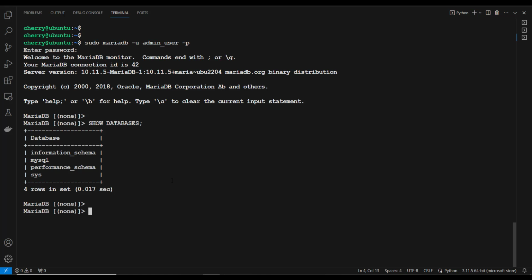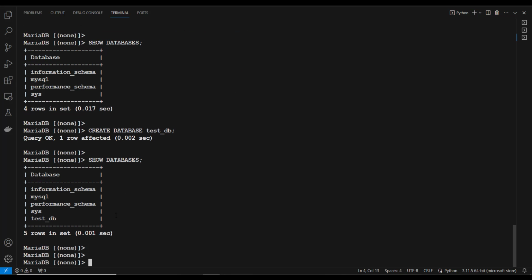So we can run the query create database, let's say testdb. Okay, you can see the database has been created. So to confirm this, let's run show databases again. And at the bottom row, you can see we have our test database.